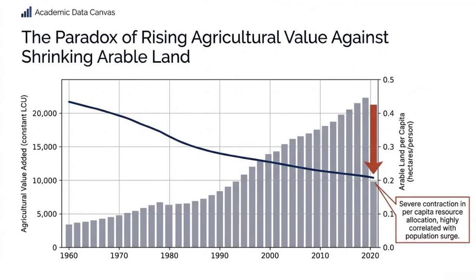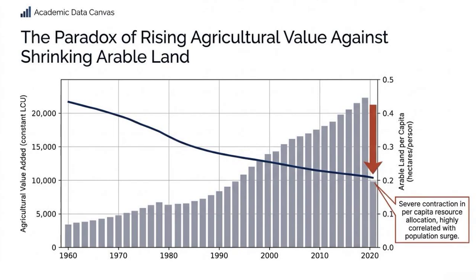We absolutely are heading toward a cliff unless there's a radical transformation in how that dirt is utilized. You cannot sustain a 5-fold population increase on a shrinking per capita land footprint using historical manual farming methods. It's just mathematically impossible. Exactly. It's an ecological and mathematical impossibility. As families grow, land gets subdivided among children. Smaller plots mean you can't leave land fallow to recover its nutrients. Which leads to soil depletion.